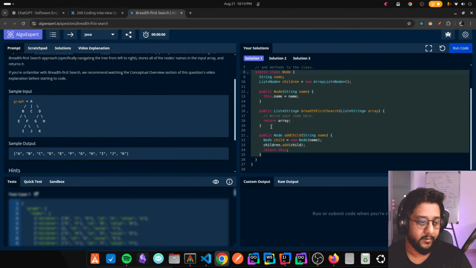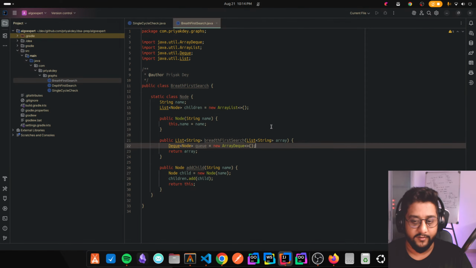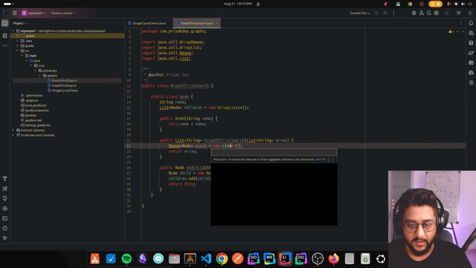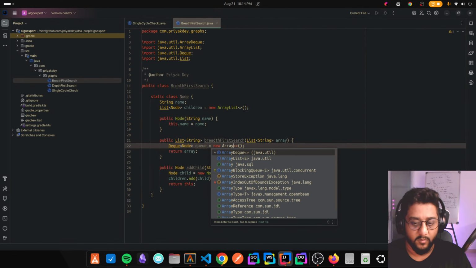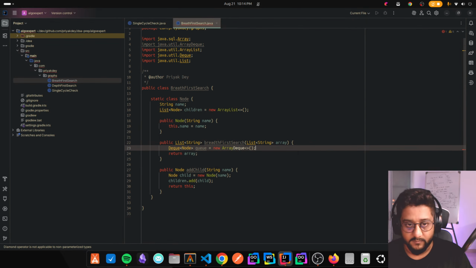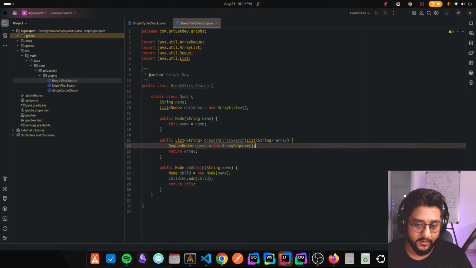But we don't know what level we're going to go for. So I'm just going to let it resize, which is not that big of a deal. If you're using a linked list, that's a better option in here, but I'm just going to go with ArrayDeque, an array-backed queue.